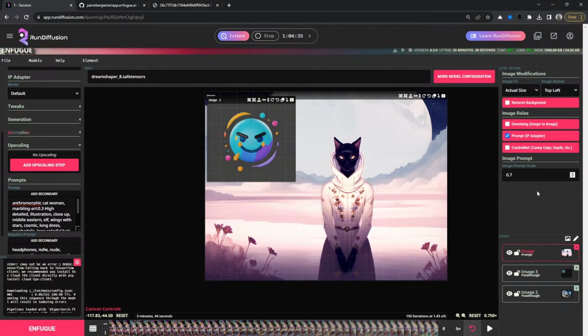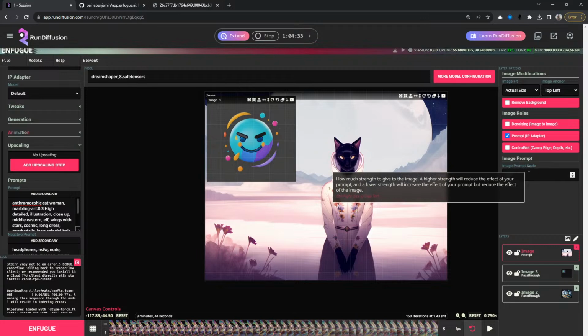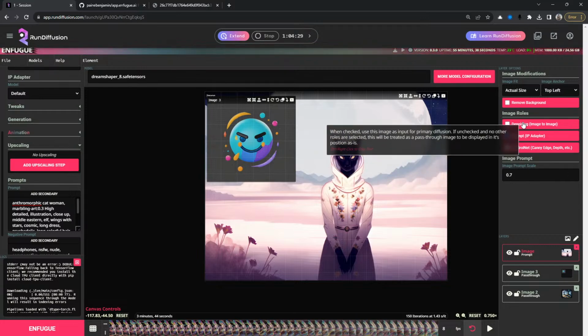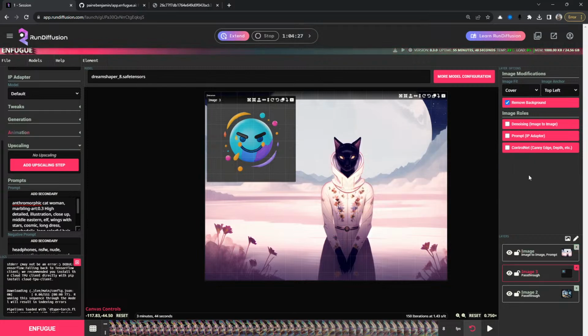Okay, so let's raise it up a bit. So yep, 7. And then I need to denoise every layer, is that right? Yep. Putting it into denoising means that they will all be quote unquote visible in the beginning of the diffusion process, so they will be used as initialization images.